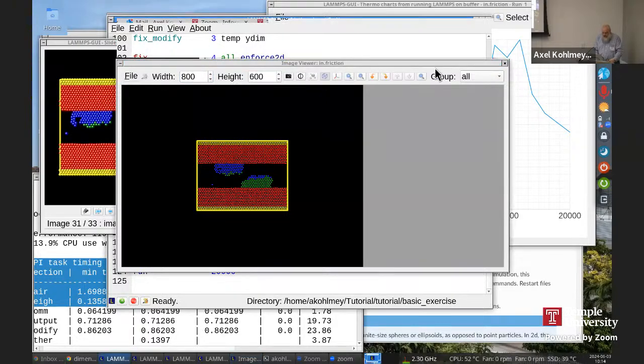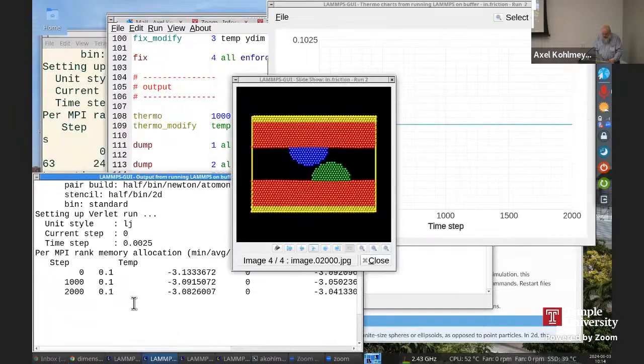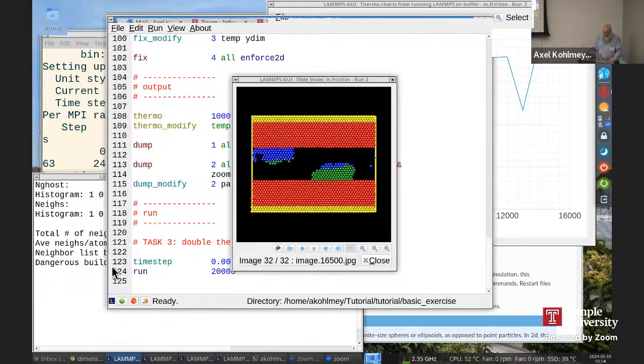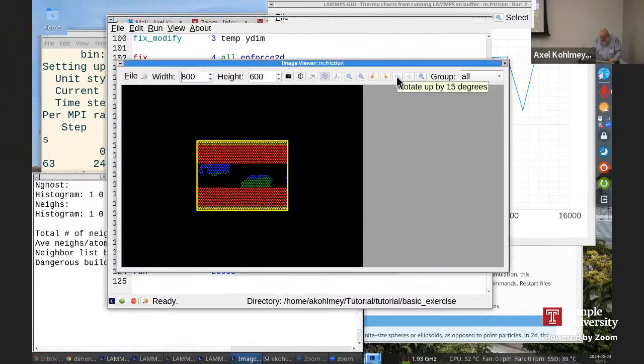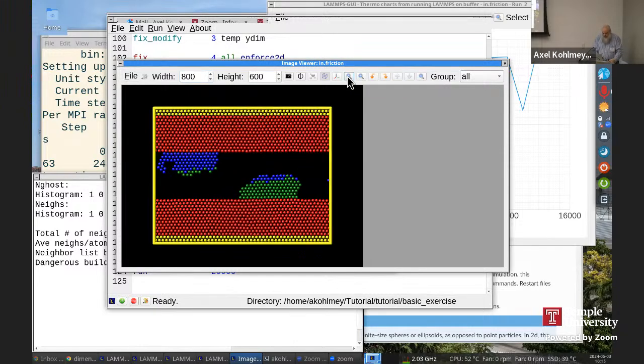If you run normally, you can actually stop in between. You also see that there is a highlight here on the line number where it's actually executing. And so if we're in the middle, you get the image in the middle. So this is not like a regular visualization tool because it's just rerunning dump image, but you can do it with different settings.